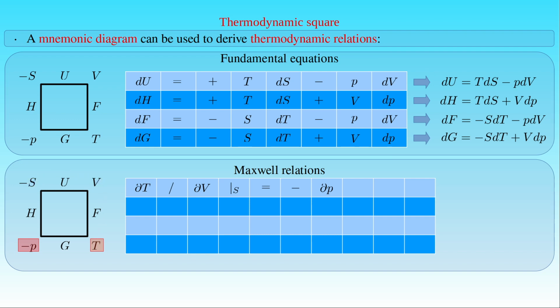We follow the same procedure for the derivative of the pressure P in the right-hand side of the Maxwell relation. Since we need to rotate our position at minus the pressure P anticlockwise to get to the corner of the volume V, we rotate our position clockwise and select the entropy S at the adjacent corner of the pressure P applied as the independent variable in the derivative of the pressure. If we rotate our position by 90 degrees further, then we reach the corner of the volume V, and obtain the constant parameter of the derivative of the pressure with respect to the entropy. As a result, we have reproduced the first Maxwell relation, and the same algorithm can be used for the rest of them.